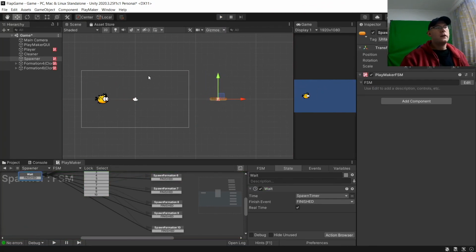So our spawner is all done. So that is it for this one. In the next one, what we'll do is actually have the game restart when our player touches, and also implement a background. So our game is actually looking a bit nicer. Okay, and that is it for this one.